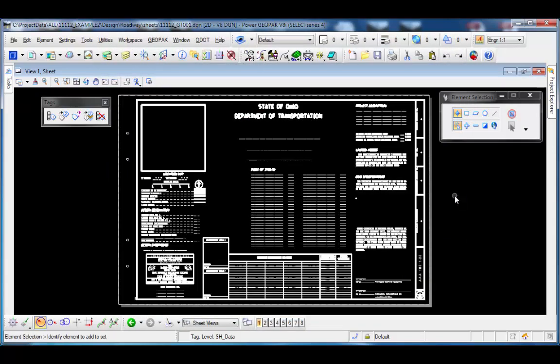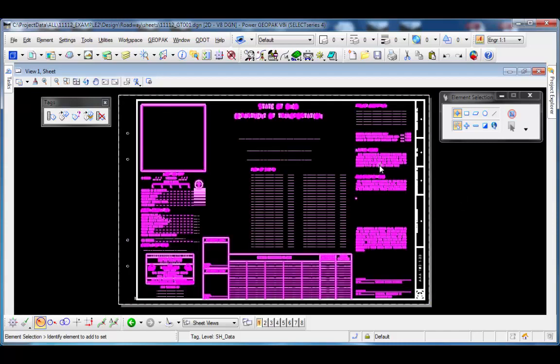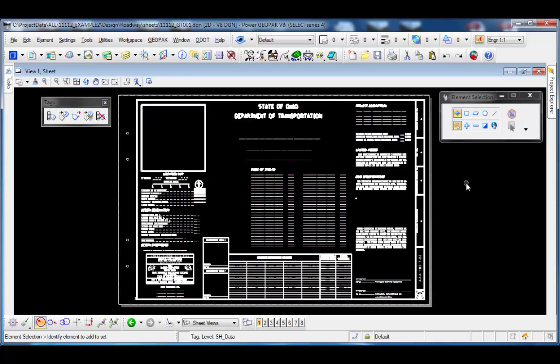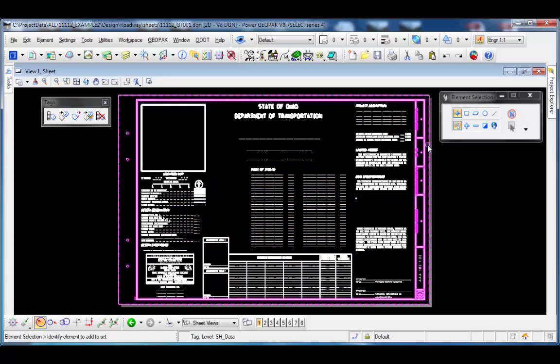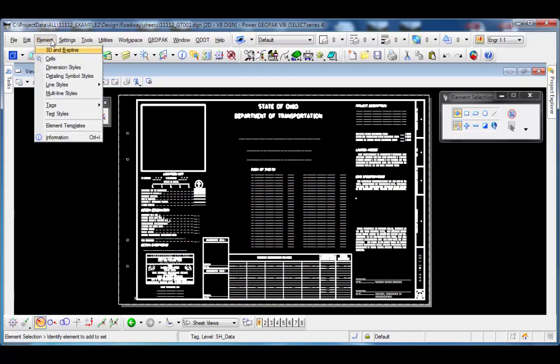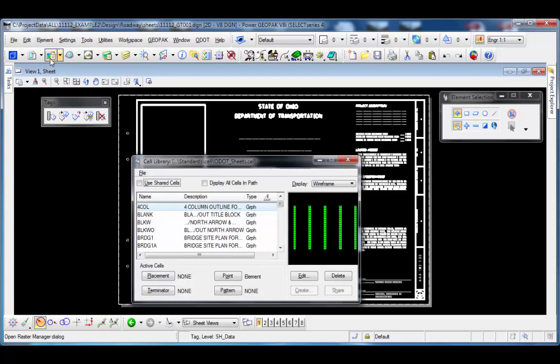So this particular cell has been modified a bit in the ODOT cell library because we know that the interior of this cell is something that you may want to edit. So what we've done is taken a few of the cells and split them up to a border and an interior portion. So I could drop status on this interior, and you can see the cell name there is title1_interior. So I could drop status on that in order to edit any of this information I might need to edit, leaving the border intact.